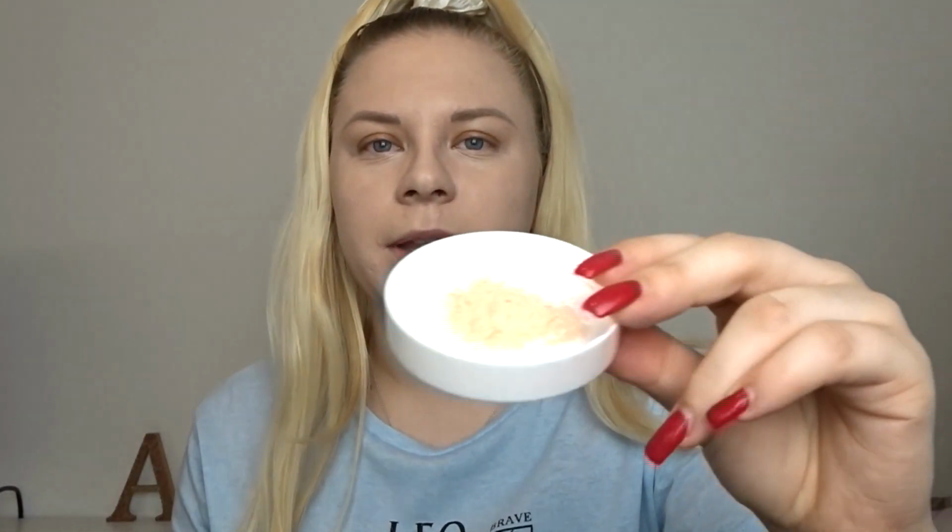I mean, that's probably way too much. You can't even see that, but that's probably way too much. You see what I mean? It's not quite translucent. It has a little bit of a nudie tinge to it. Okay, I'm just going to go straight in with it. This is the Peaches PC08.